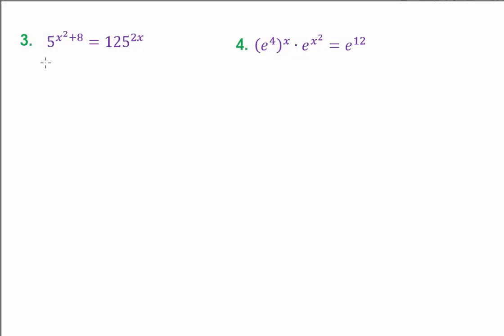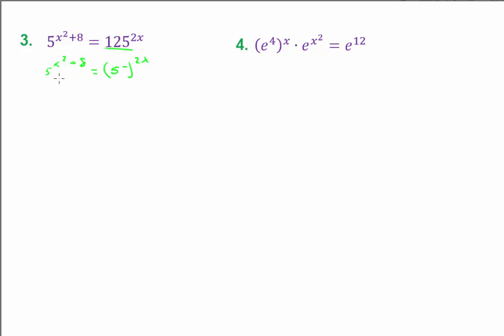So I look at these problems, I look at number 3, and I say to myself, the left side does not appear as though I can do anything to it. However, the right side, I see the 125, and I feel like there's something I can do with that. So what I'm going to ask myself is, can I rewrite it with a base 5? So I put a little blank right there, and I said, 5 to what power is 125? So that's what I'm asking myself.